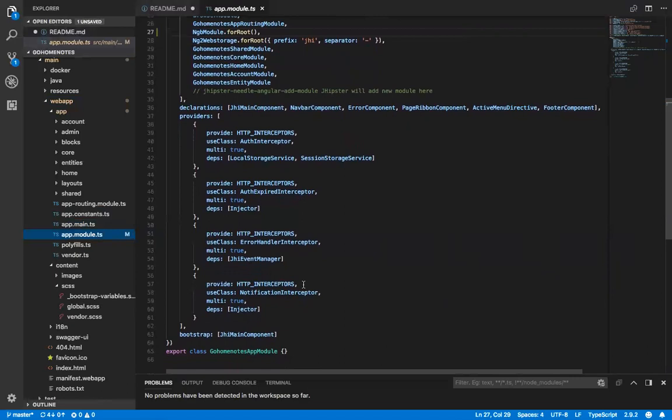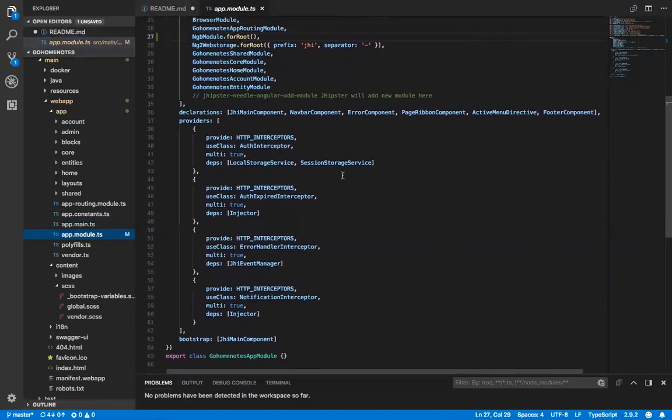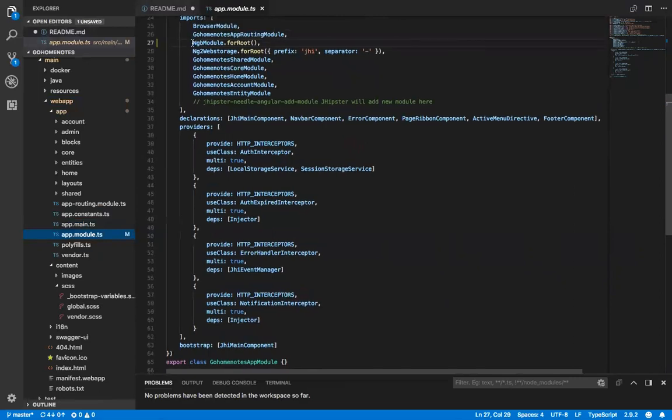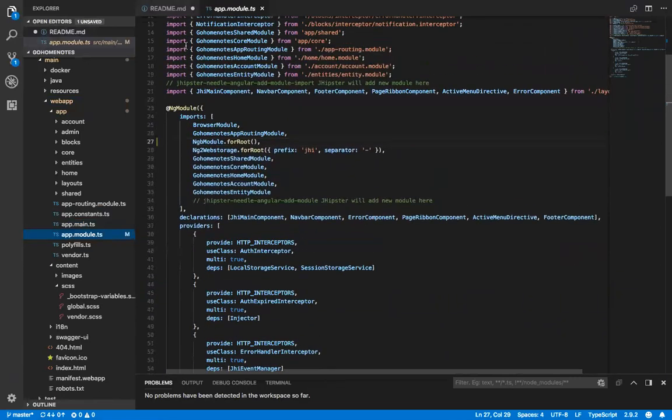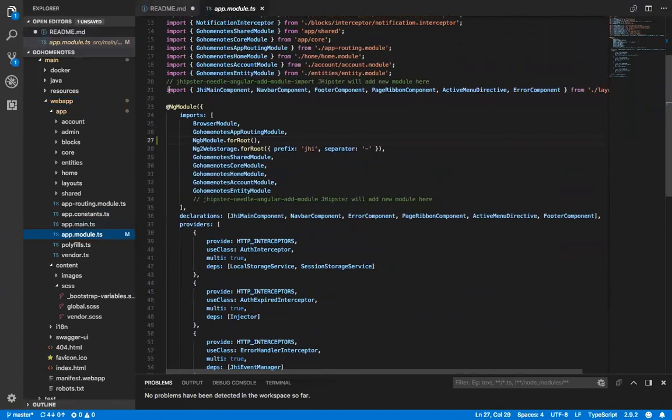And that's why up above, on like line 27, scroll up a little bit, it has import. So the app module imports these other modules: Go Home Notes core, Go Home Notes entity. Look at the last one, Go Home Notes entity module. We've gone in there and we had host request under entities. Notice that typically, not always, the convention is they usually make a directory for every Angular module. So typically an Angular module is related to a directory. So we have a Go Home Notes entity module, and on the left you have an entities directory.